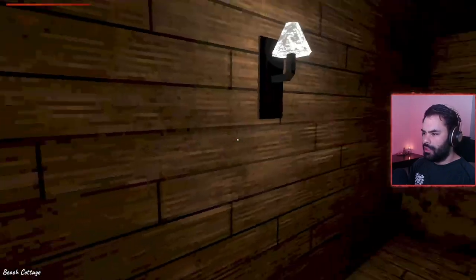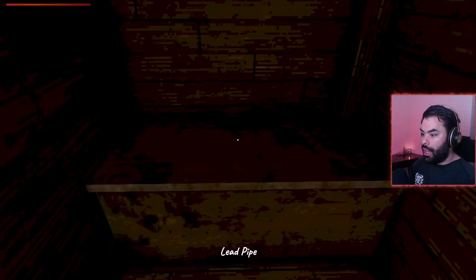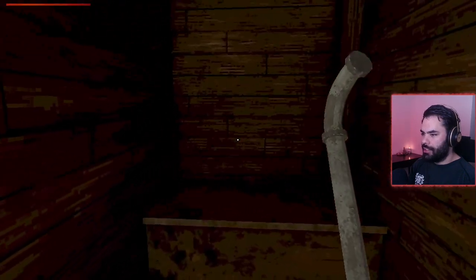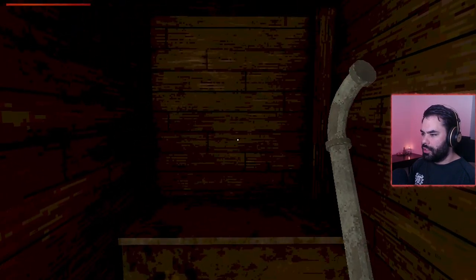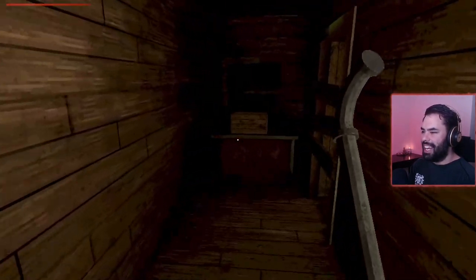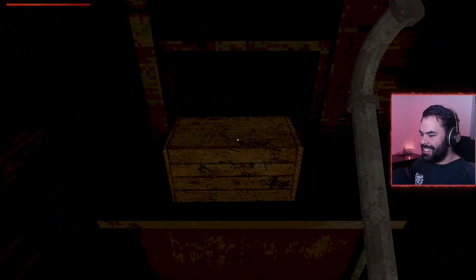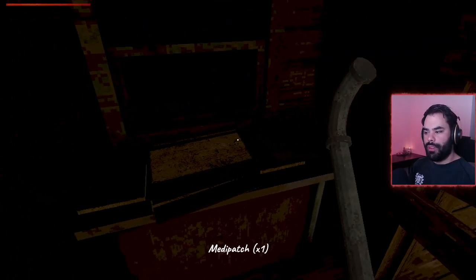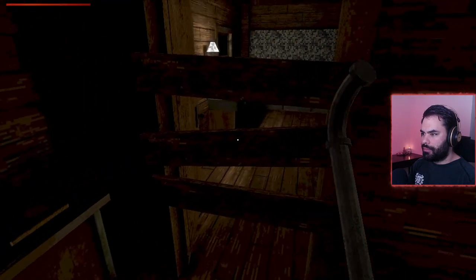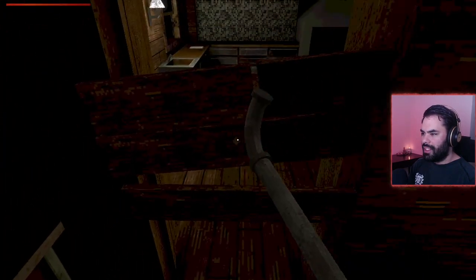Oh. So I'm guessing the door was closed. A lead pipe. Hello. I can use this as a weapon. Equip item. Okay, nice. So we have our first weapon. So boom. It feels like Half-Life, and even the sound. You have to charge it, by the way. Medipatch. Coagulating solution that restores some health. Cool. Where's my crowbar?